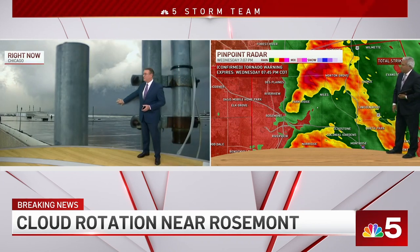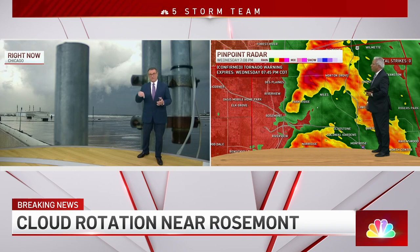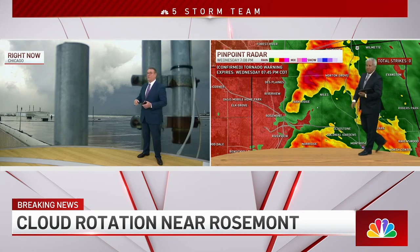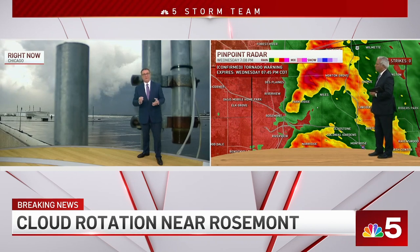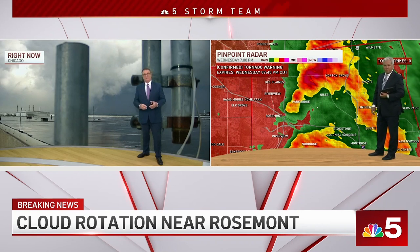And Pete, what you're showing there, where that hook echo is, is what we saw when we saw that rotation circulating. Technical name, right here. Yeah, that's what we were looking at, and you could see a little bit of debris being lofted there, but again, not enough to indicate from Doppler radar's perspective any difference in particles that would indicate that there's a lot of debris aloft. So that cell continues to move to the north and east.